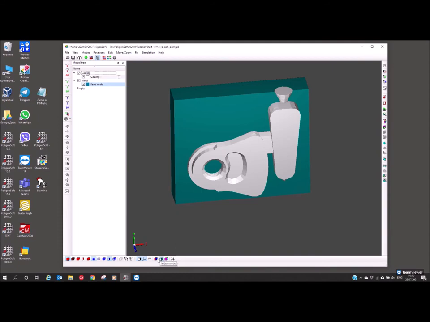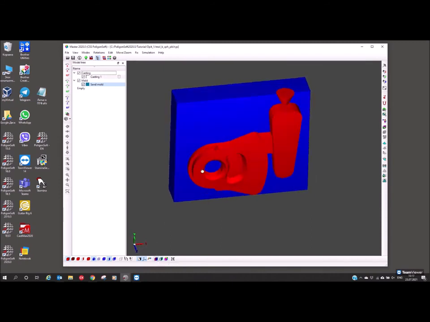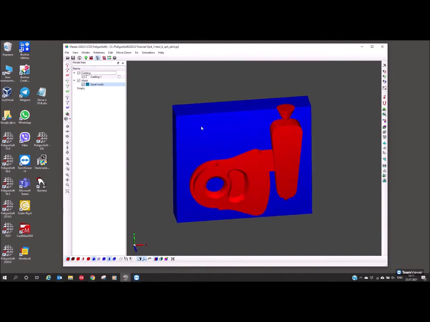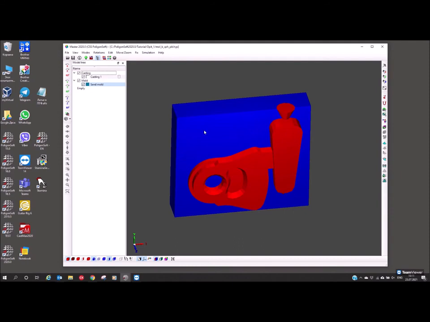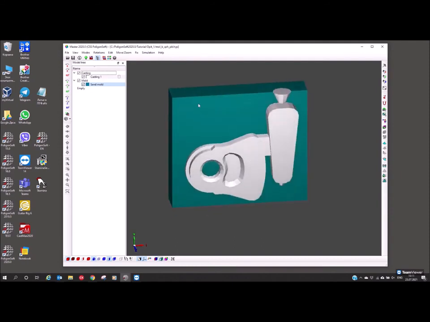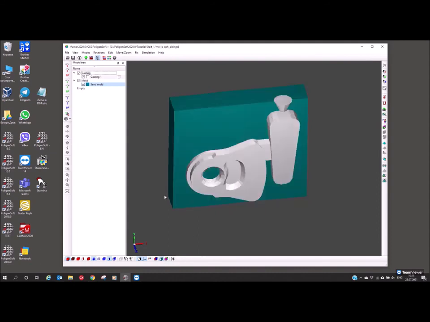Now it is turned on, and here are some other modes, for example, type mode, and here I see what volumes are in the casting group and what volumes are in the mold group, because casting volumes are red and mold volumes are blue. And in this mode I see index volumes, so I can see what material I use for my mold. So I made these settings, and the last one is heat transfer. And here we use this third borders mode.